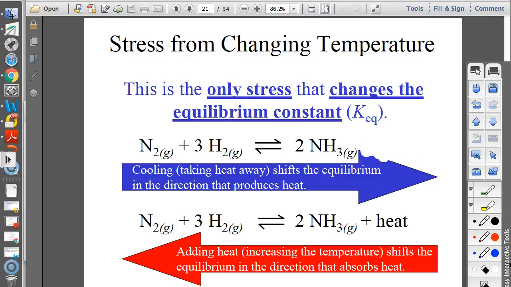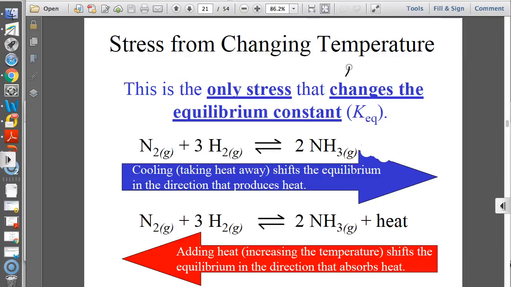What they're going to do is they're not going to say plus heat. Like if plus heat's over here, then it's exothermic, right? So that means my enthalpy would be negative something. Let's just say it's negative 42. They're going to give you this reaction, and then they're going to give you that little triangle H, that change in enthalpy, and then you're going to have to know if it's negative, then heat is a product. Now you're going to treat it just like any other reactant or product.